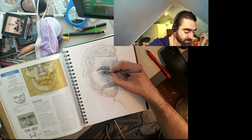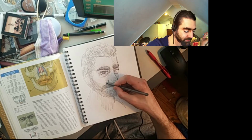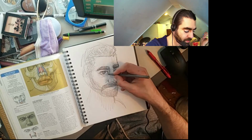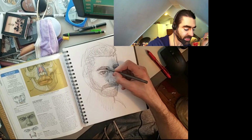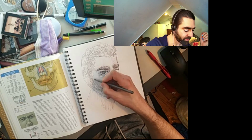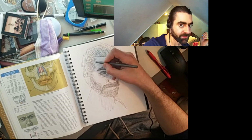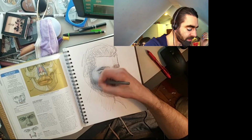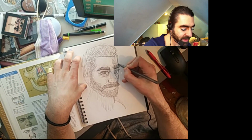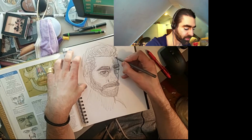Maybe you can save it. It's not the worst. I've seen worse. I always make myself look super tired by drawing in these really insane lines for no freaking reason. It's like I really want to put in the value, but how do I do that? How do we do that?